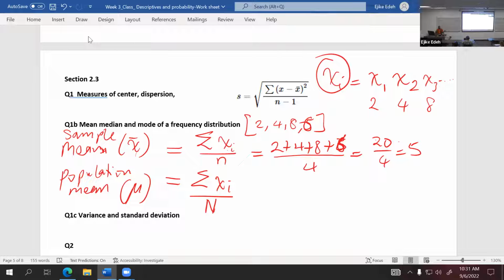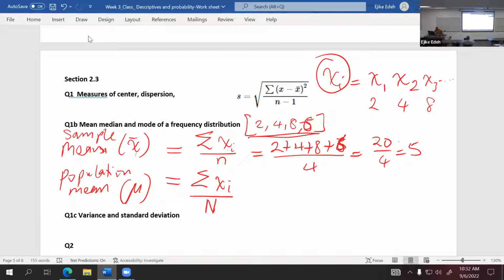But what you will notice is that when I give you a question and say calculate the population mean, calculate the sample mean, the result will come out the same way because I'm giving you a set of data. For example, this is my sample, this is my set of data. If you compute the population mean from here, you get exactly the same thing as the sample mean. This will become clearer when we do variance and standard deviation, where you see the slight difference. So this is the population mean in this case.